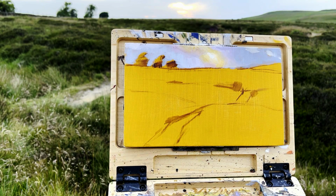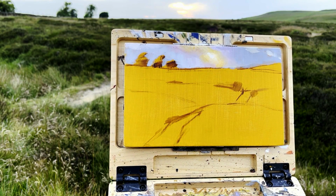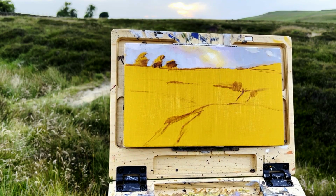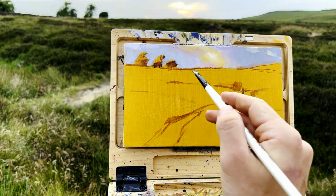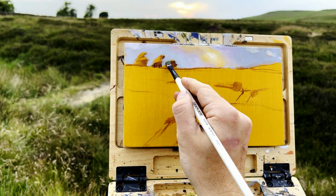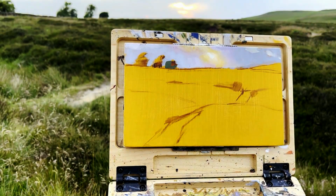So the next thing is going to start mixing up some greens. And they're mostly going to be pretty dark greens, so I'm going to go for a bit of Prussian blue, burnt umber, and a little bit of cad yellow for this tree up here in the background, which is pretty dark.